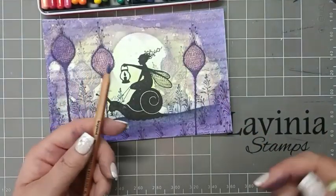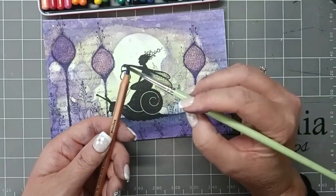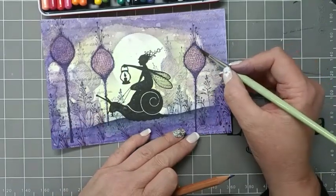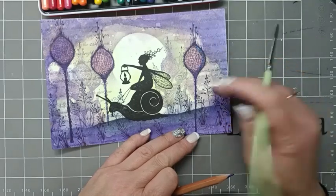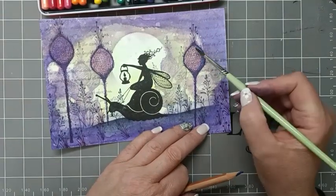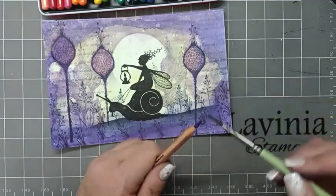And then I'm going to use this blue, and all I'm going to do now is just use my wet brush and rolling it over the nib, and then I'm just going to do a bit of shading over the right side of this single fairy thistle, and then I'm just going to blend that in, so we're just creating a bit of shadow.